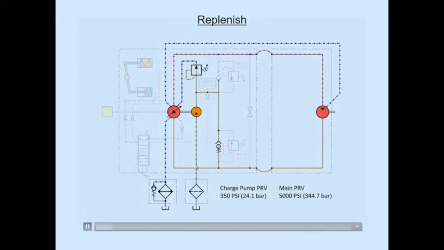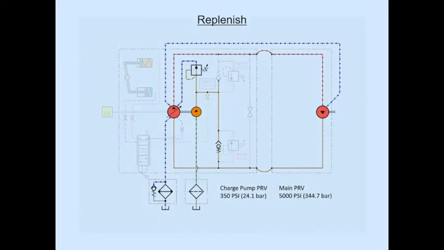So here you go. The charge pump is putting that oil back. You can see through the charge check valve now, it's putting that oil that I lost due to high pressure and lubrication back into the loop. So let's just say it's a 10 gallon minute charge pump. Let's say the leakage in the pump and the motor was 2 GPM. That means there's 8 GPM going out through the charge pressure relief valve and 2 going into the loop.